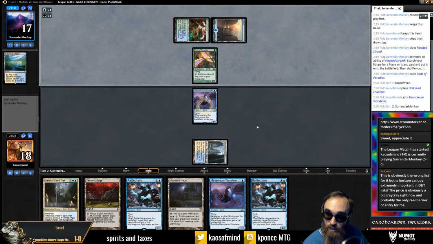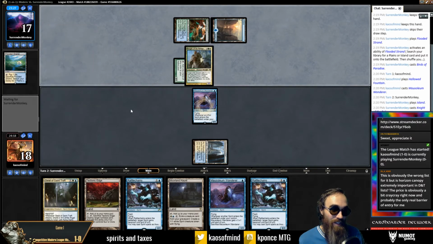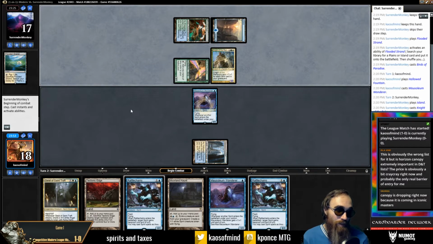It's obviously the wrong list for it, but it's Horizon Canopy, extremely important in D&T lists. The price is obviously a bit cray-cray right now. Probably the only barrier of entry for me. It is not necessary. It is very good, and it is better than Plains in most matchups. I'd say it's better than Plains in all but the aggro matchups. If you're playing against Zoo, Revolt Zoo, Tribal Flames Zoo, or any burn variant, you'd rather have Plains actually, or Shefet Dunes, or something that you can choose not to take life to tap. But against everybody else, Horizon Canopy is better, but it's definitely not necessary.